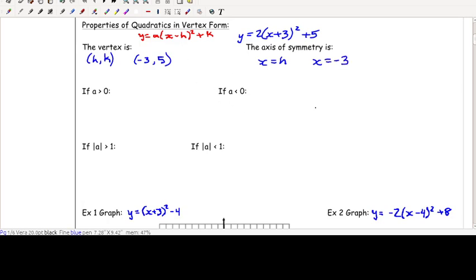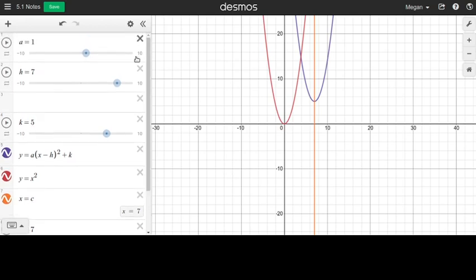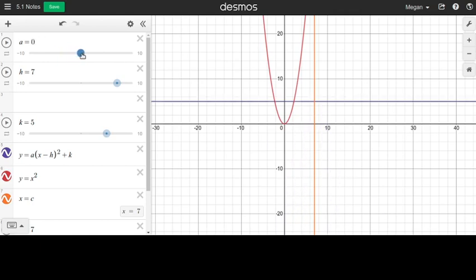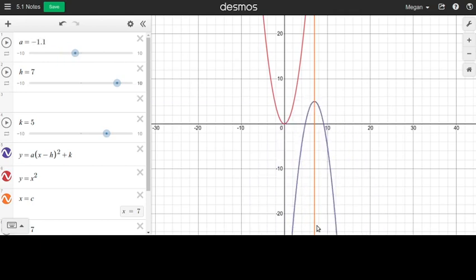So that's your h and k sliding us up and down and left and right. Now we've got to think about a. And again, this is not going to come as a surprise to you based on our work with absolute value functions. But if I take my a value and I make it negative, it essentially flips over my function. Now, it does more than just that, but the first section in your notes asks what happens if a is greater than 0 or less than 0. So if a is less than 0, in other words, a is negative, then my parabola is going to open downward. But if a is positive, my parabola opens upward.